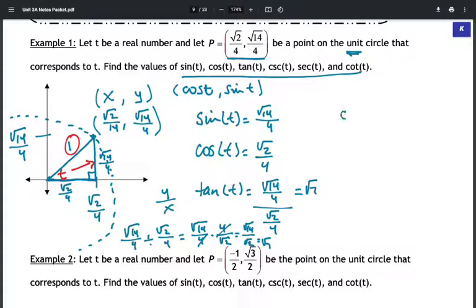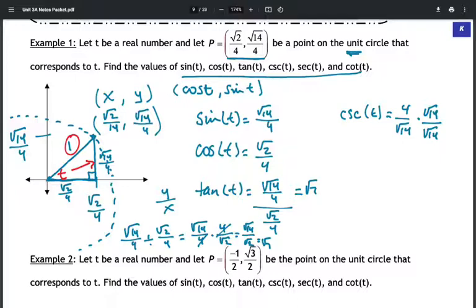All right, cosecant is the reciprocal of sine, so you just have to flip that fraction. It's just 4 over the square root of 14. Now we're supposed to rationalize it. We're supposed to make sure that the denominator doesn't have a radical in it. So we would multiply it by the number 1 just to keep it the same fraction, but make it look the way we want it to look.